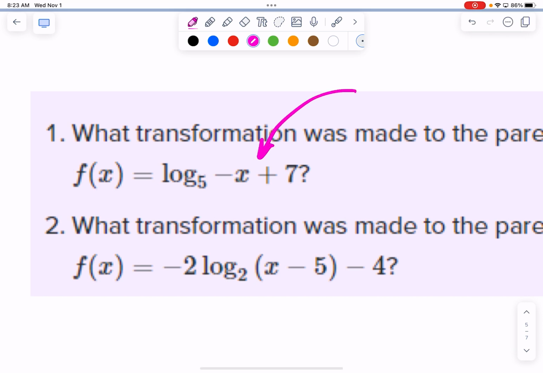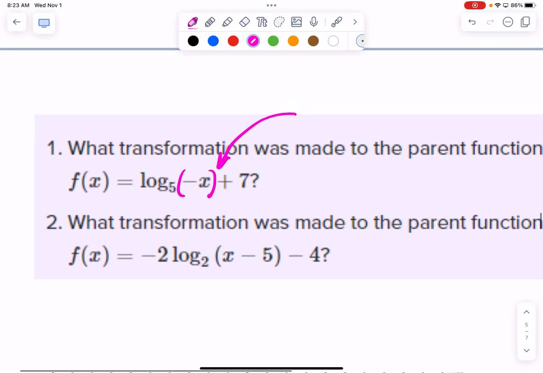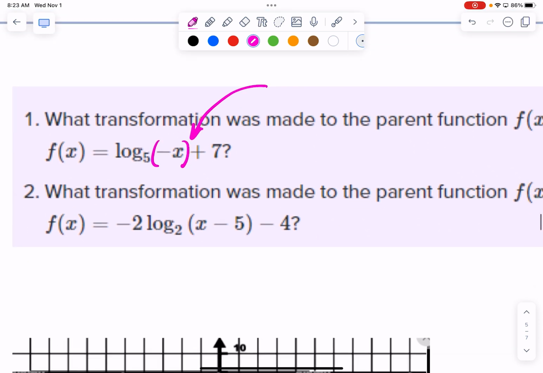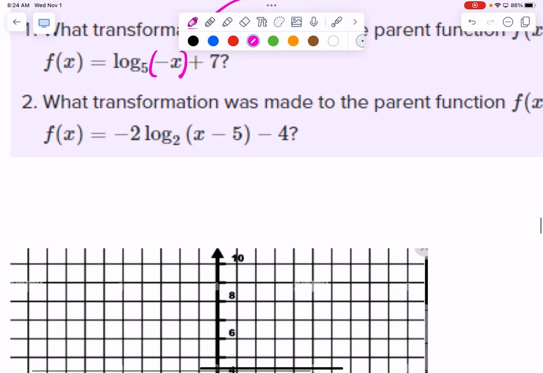Let me point something out to you guys. This can trick people because they go, well, we don't know if the plus 7 is in the parentheses with the log or not. Can you agree that can seem confusing? If they don't have parentheses, it's outside. If they wanted that plus 7 to be a shift left and right, they would put parentheses around it. So we're assuming that this is the only thing in the parentheses. Okay, so we're good there. It just says, what's the transformation? We've practiced plenty of that. Would you agree? Yeah. All right.